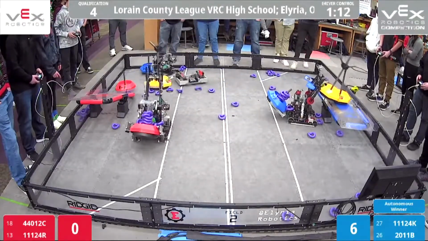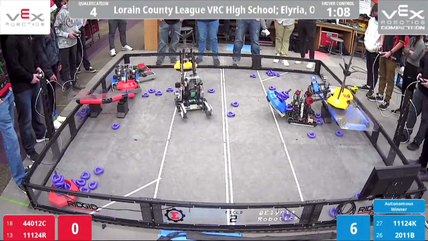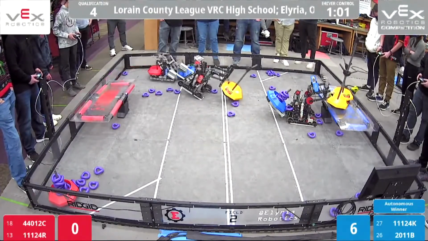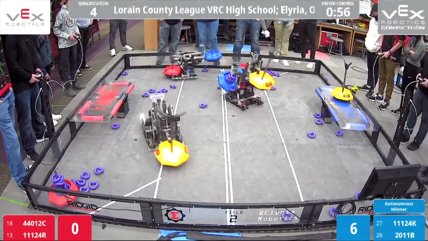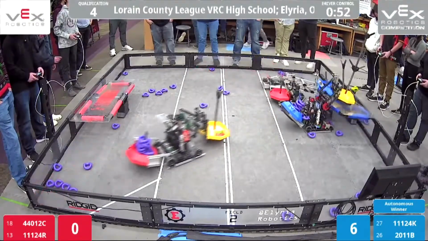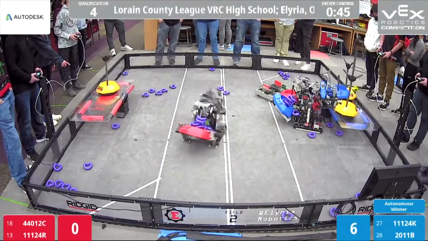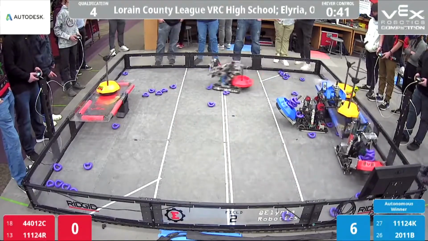Red looks like red is just trying to mainly get rings right now. So it looks like they were trying to switch their mobile goals. And I think red is reluctant to release that neutral mobile goal and fear that it might be stolen. But right here, it's looking very advantageous for blue right now. They have a lot of mobile goals right there, and if they just keep that position, they are bound to win this game.